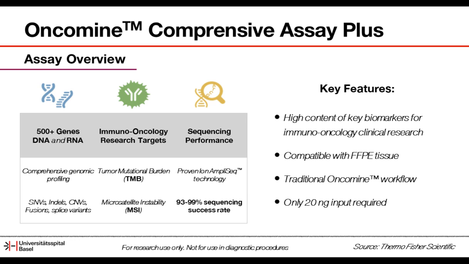And very importantly, because it is for oncology research, it is compatible with FFPE tissue, and it only requires 20 nanograms of input material. And we know that nowadays cancer specimens, biopsies become smaller and smaller, so this is a very important point. It is also based on the traditional Oncomine workflow. Thus, if this workflow is already available in the laboratory, it is easy to implement it.